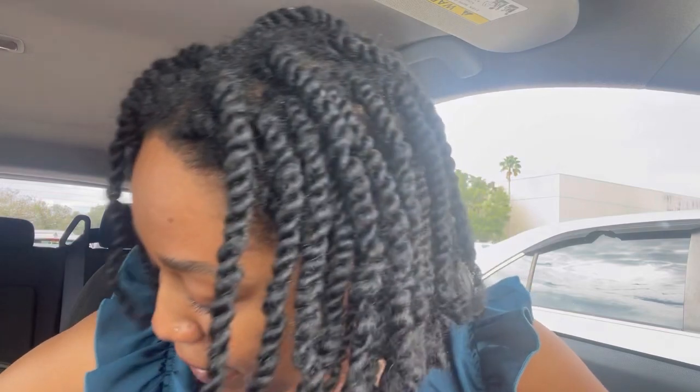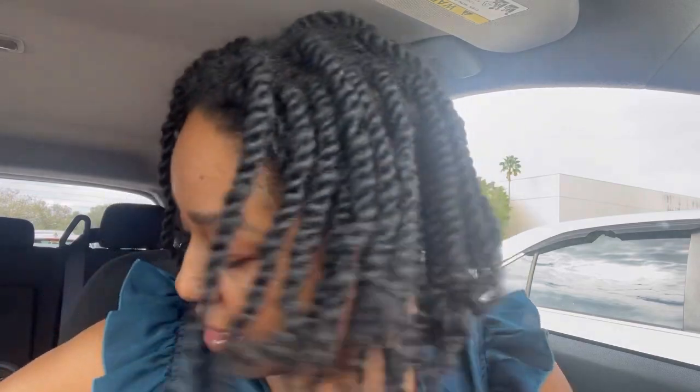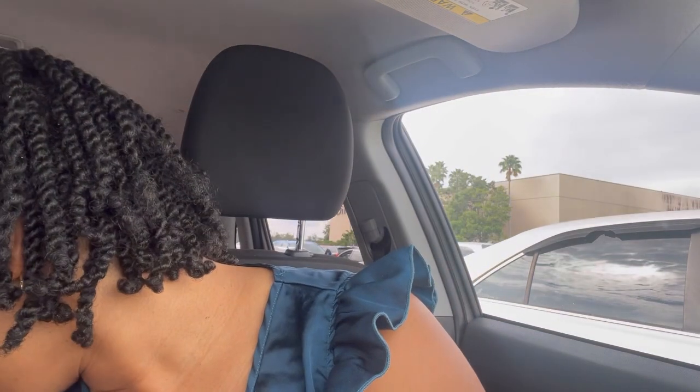What I was saying is when I was leaving out of the career center that I just came from, which also is where the DMV is, and I was here yesterday and I got a blessing. I saw this man walking out and he was older and he was on a cane. A lot of times, you guys, when I see older people and disabled people, I automatically go into prayer for them. I just want to know if y'all can relate, when y'all see people who are disabled, does that pull on your heartstrings?